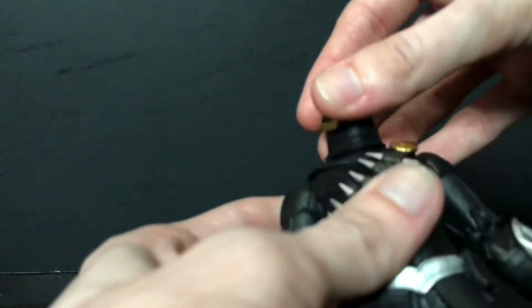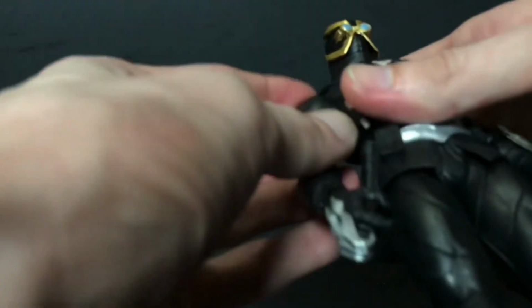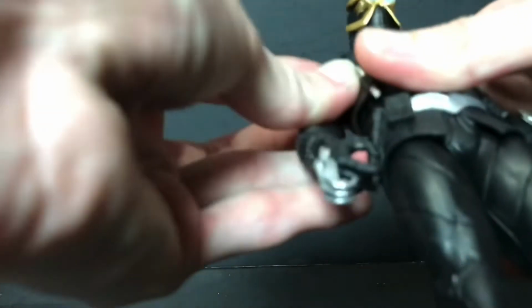As far as articulation on this guy goes, his head does look up and down a little bit. Just tilt side to side. It does rotate, a little hindered due to the shape of the mask, but that's to be expected. His shoulders do go out. They do go back down. One has the ratchet, one doesn't. It is what it is. They do rotate. They do have that rotator cuff in there, though it doesn't give you much range.